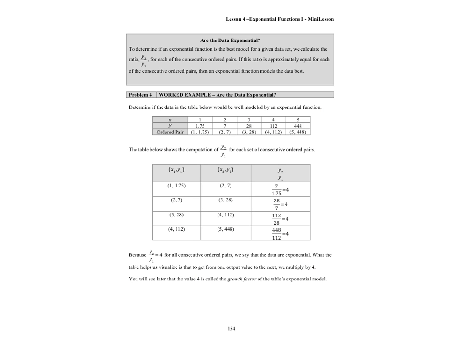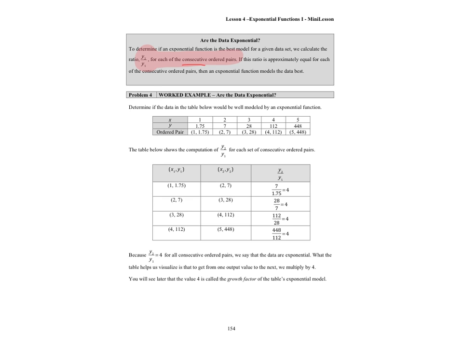Then they give us some data that we don't know if it's exponential or linear, and we're supposed to find out. If you're ever asked to figure that out, and it's not very obvious what you would be multiplying by, because that happens, sometimes you're multiplying by strange things, then another way you can figure out what your growth factor is is to do some division. So you would divide the second y by the first y, y2 divided by y1, for each of the consecutive ordered pairs. Now that word consecutive means back to back. You have to do one right behind the other to be able to find that number.